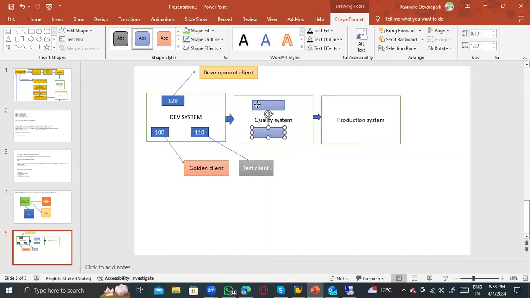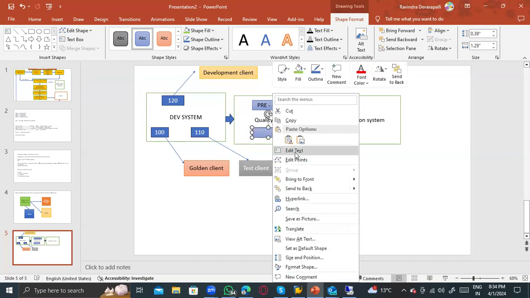So what I can do here, I'm putting that this is the pre-quality check, and here we are doing the quality check.